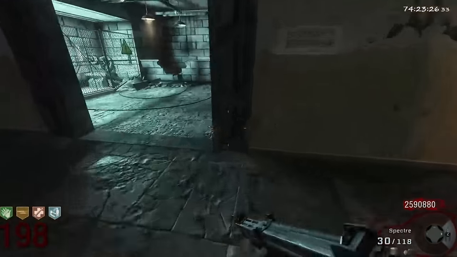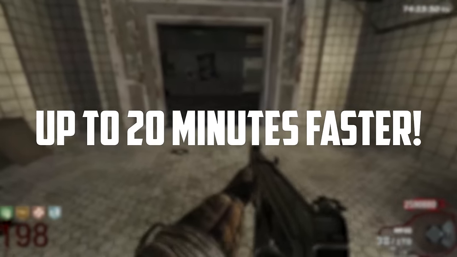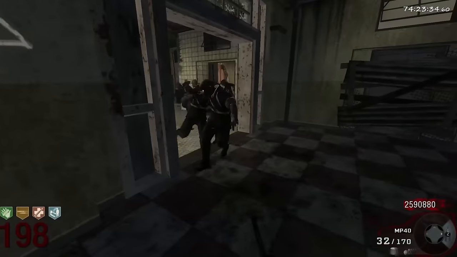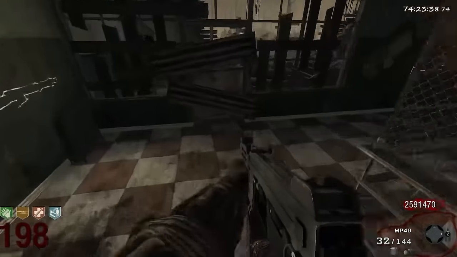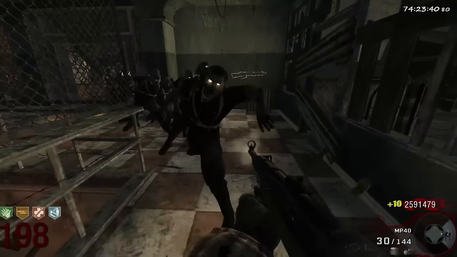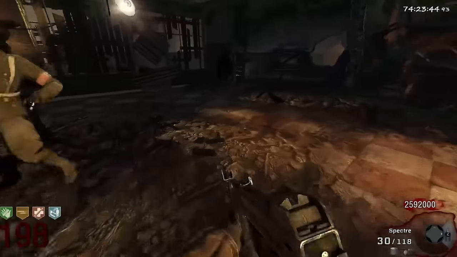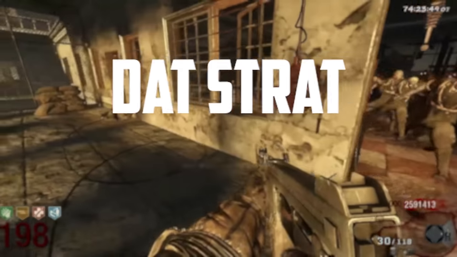First, you can play early rounds a little faster, which will allow you to be up to 20 minutes faster by round 60. Next, if you minimize the amount of times you stall the zombies while shooting them with the MP40, you can play slightly faster running Black Ops strat. As for the final optimization, you can run the only other strategy that's faster. The strategy's name is Datstrat.